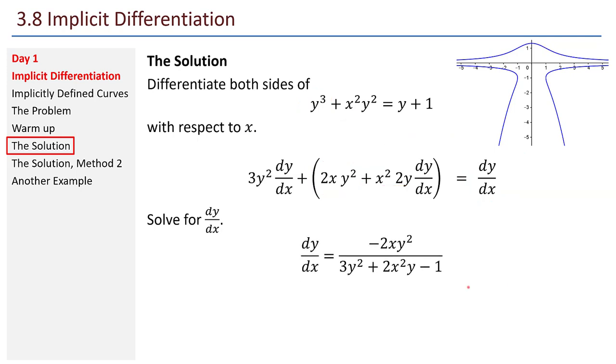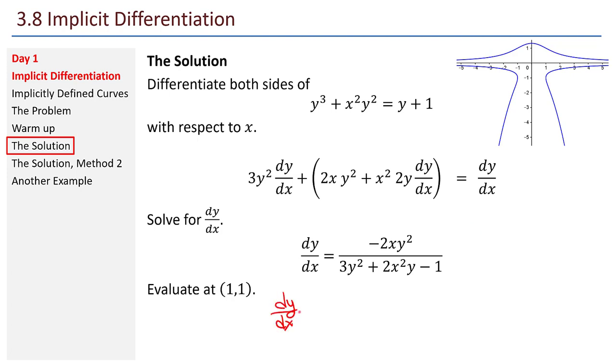So here it is typed up neatly. Dy dx is this expression on the right. This is going to tell me the slope for any point on that curve. Any xy pair that is a point that lies on that curve, I can take those coordinates and plug it into that expression, and that will tell me the slope of the tangent line through that point. So in particular, I'm interested in the point 1, 1. Let's evaluate this at the point 1, 1.